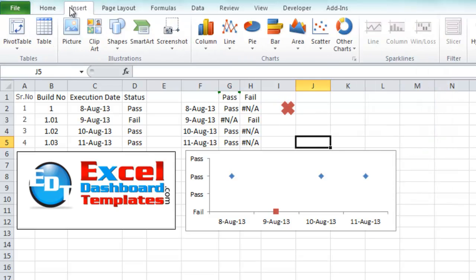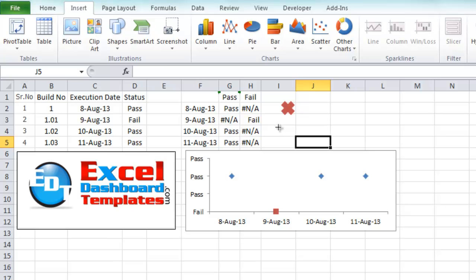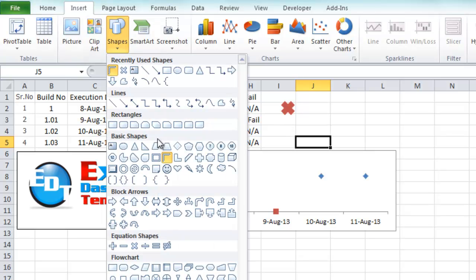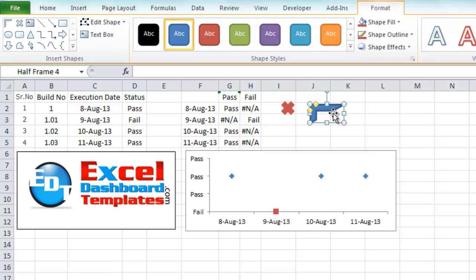And then he also inserted a green check mark. I couldn't find one of those. Not sure what Peter used for that, but I'm going to use this. What is it called here? It is called the half frame. And I'm just going to come out here and insert a half frame in sort of a check mark style. And I'm going to rotate it around and actually flip it, rotate it a little bit more, to give it that check mark style.